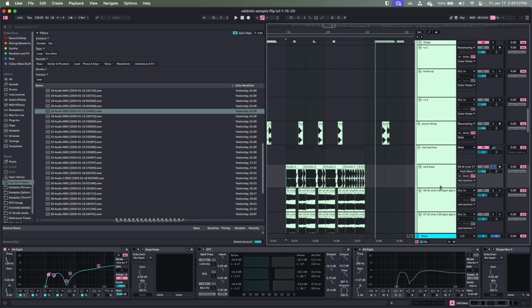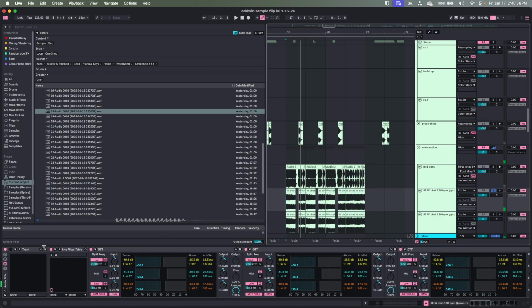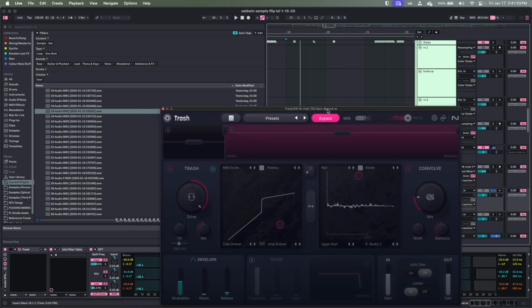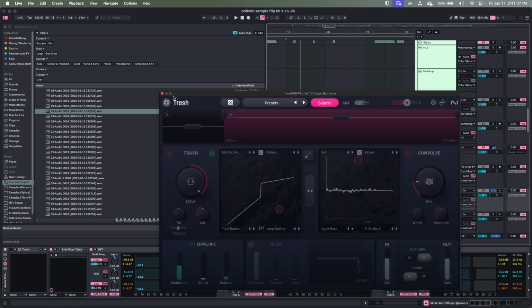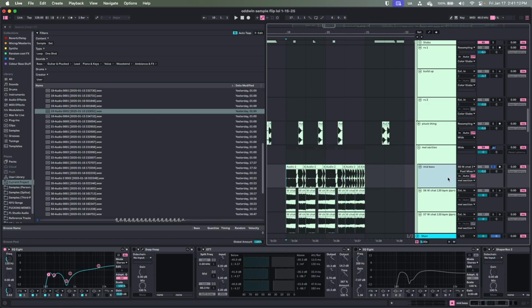And then this mid bass actually came from here, but it was before I did any of these effects. I was just scrolling through Trash's presets. I don't think it's set to the right preset right now. It was set to some preset that ended up making it sound almost like a poop saw. It was really noisy. I think it just distorted the hell out of the sub to the point where it sounded like white noise.